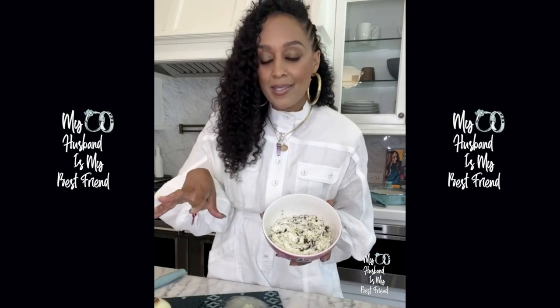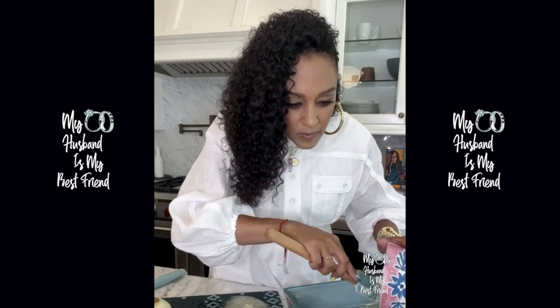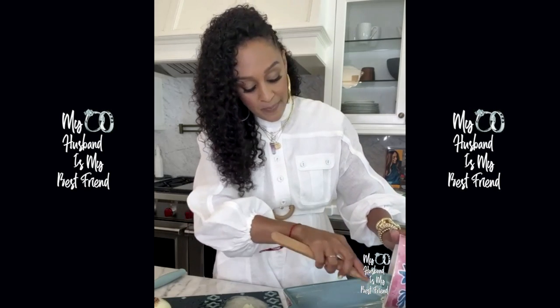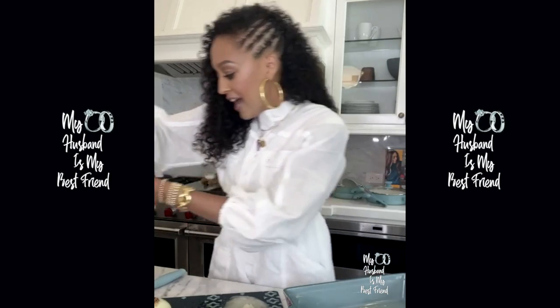Now we're just gonna start adding everything into our baking dish. So I'm gonna add spinach artichoke dip. You can just get this at any grocery store. We're just gonna add this into the baking dish, just like that. This is 1 ounce of the spinach artichoke dip. Okay, so we have that in there.